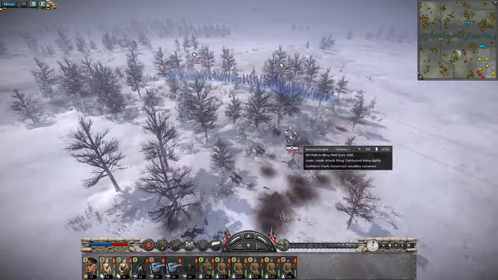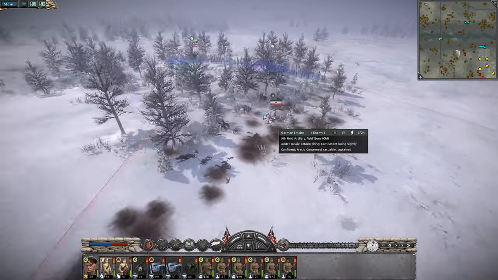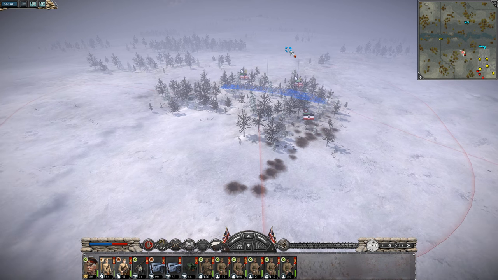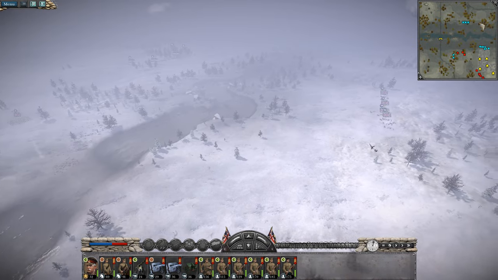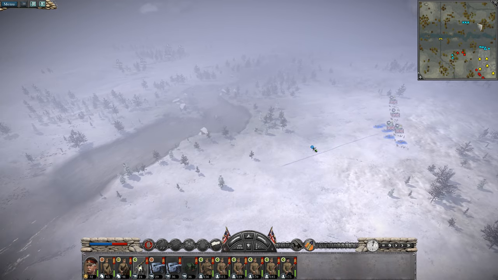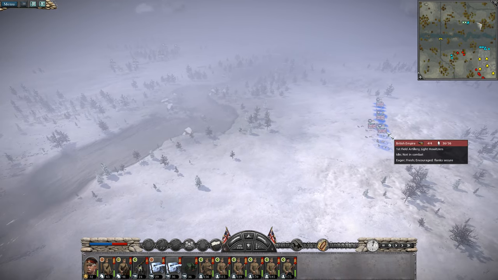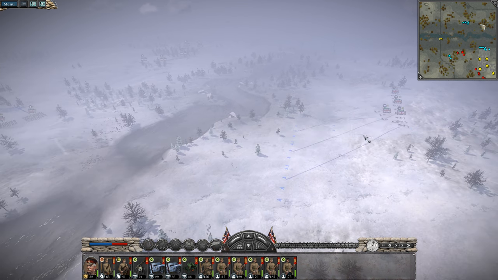Cavalry should be dealing with these guys, hopefully. Okay, we are getting fired upon. The cavalry will retire. It's only one gun that is actually firing back at us. I don't think I have to move this one very far, but the other guns probably have to move a bit to get in range.